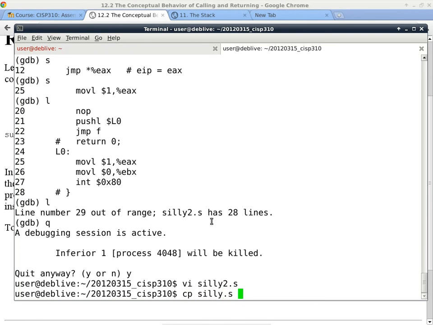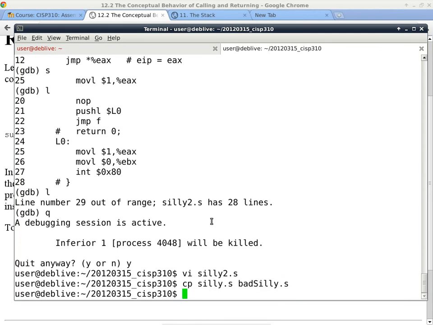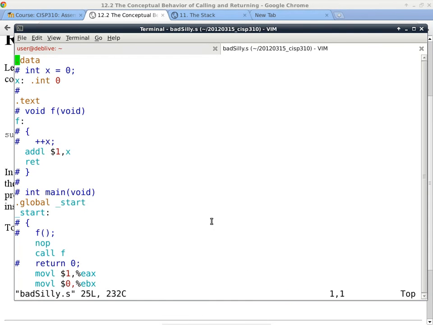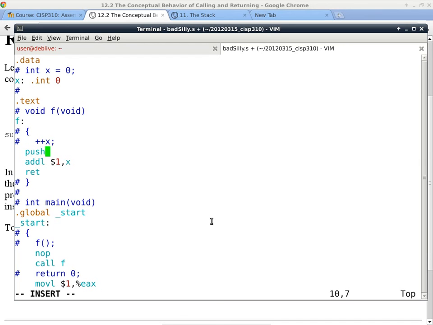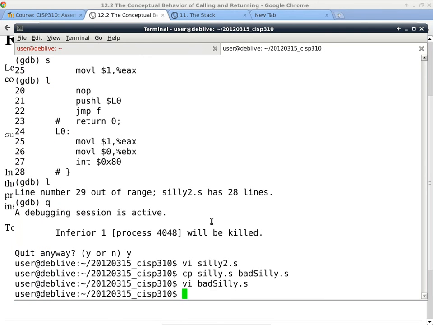We'll take silly.s and go to badsilly.s, because this one is going to mess up the program. The way it's going to mess up the program is, I think I need to remember something in EAX, but then I forget to pop it. So we'll go ahead and assemble with -gstabs.